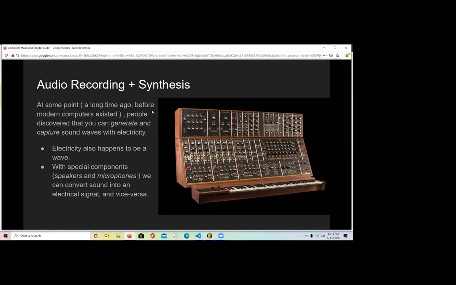They're for converting an electrical signal into audio, or converting an audio wave into electricity. So when I speak into a microphone, something in the microphone, similar to our eardrum, catches that wave and vibrates, and then it's connected to some electrical component which takes that wave and sends it down some wire.